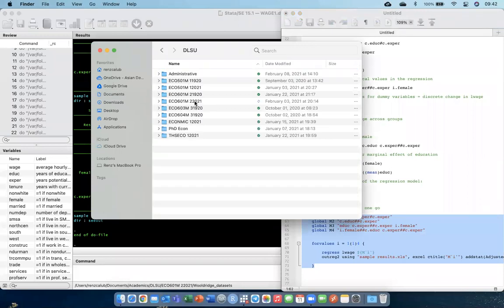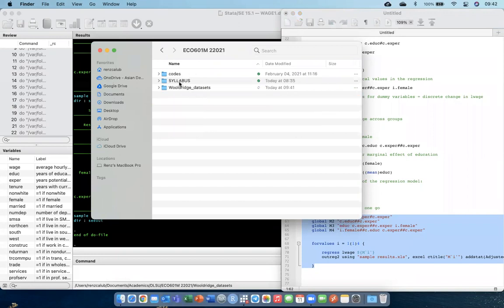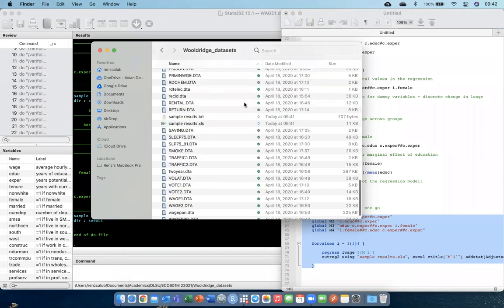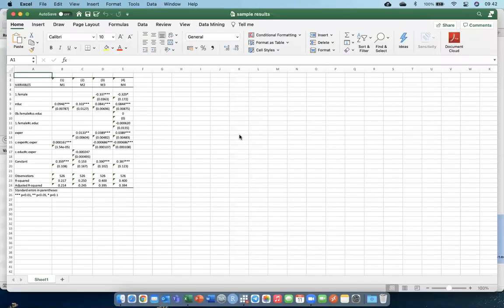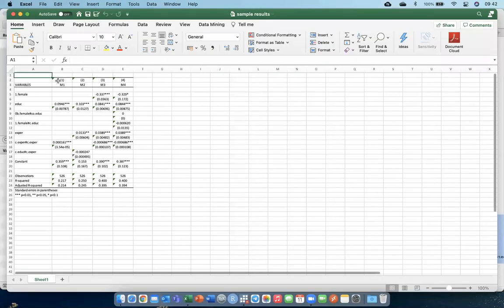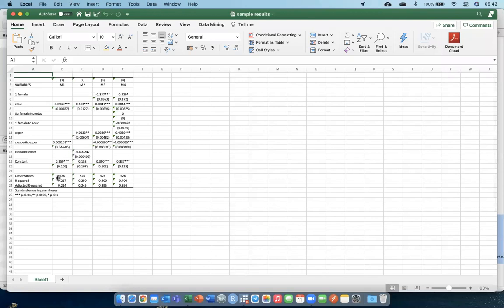check. You now have your sample results here in an Excel table. Just ignore that usual error, right? It now shows you the results, so you don't have to copy paste anymore.